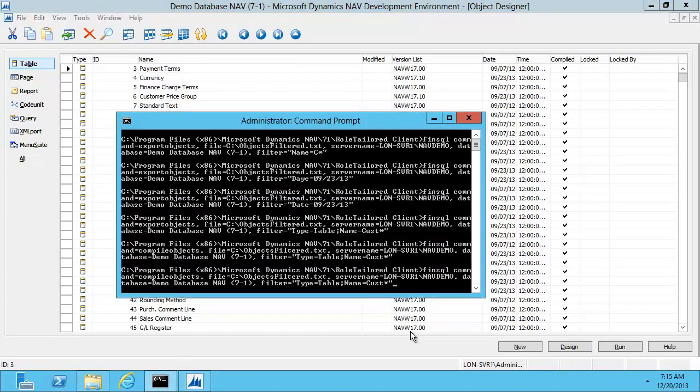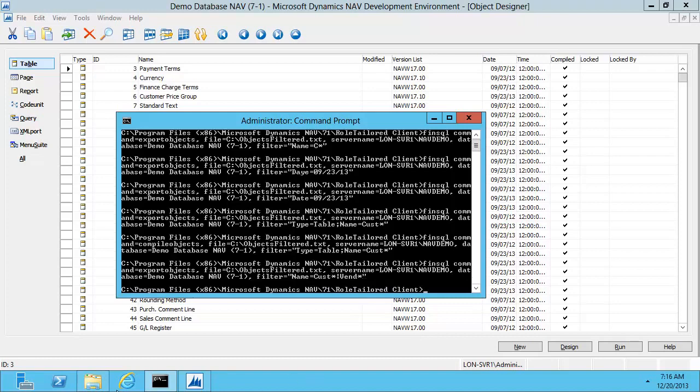As you have seen, you can filter by multiple columns. If you do so, then you have to specify the semicolon in between the fields in the object designer on which you are filtering. Also, what is worth mentioning is that when using text filters, like for example name, you can say any name that starts with cust, or, and then I will use the pipe character, any name that starts with vend, and specify it like this. In this case, it will actually not compile, but export objects. It will export any objects which have a name that starts with customer or vendor.